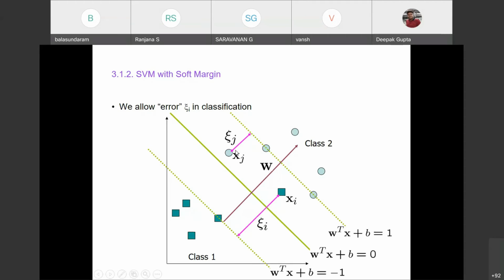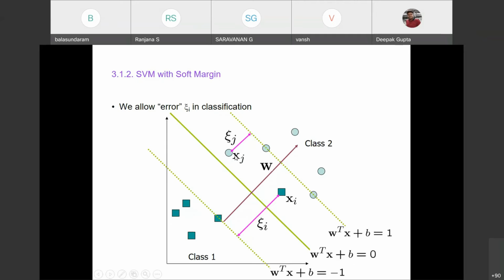But in the picture, you notice one thing: with respect to the middle plane, the xj point is on the right side. If you look carefully, in the SVM formulation, what we did in the previous case, the xj point has to be on the upper side of the parallel plane W transpose x plus b equal to 1, and it should not come here. That's why we associated the penalty zeta j. But with respect to the middle hyperplane, W transpose x plus b is equal to 0, it is on the upper side, and there is no issue with that.